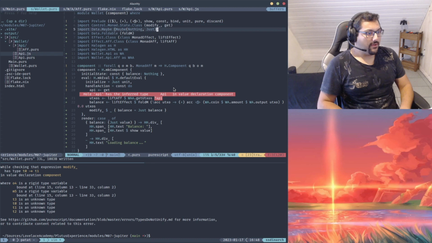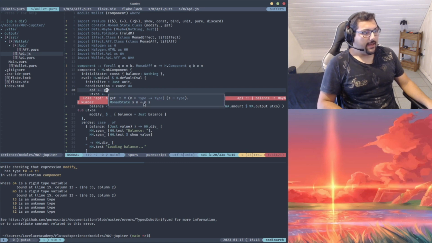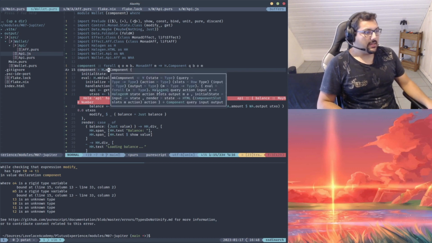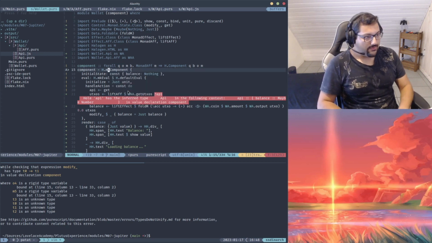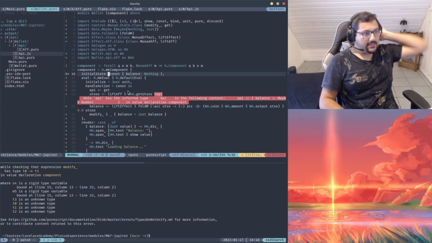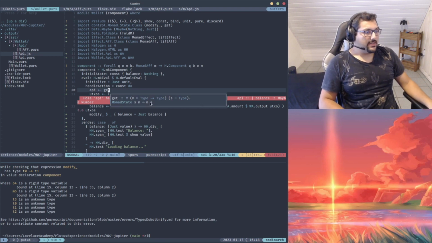If you look at this get function, you're gonna see this is the same constraint on MonadState for that M, and that M in our case is Halogen. If you look at the make component function, you're gonna see this is HalogenM. And if you look at HalogenM, you're gonna see there are many default instances, including MonadState. So it should work given this HalogenM. It should return the state.